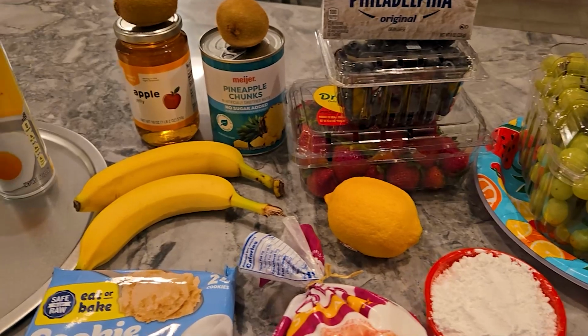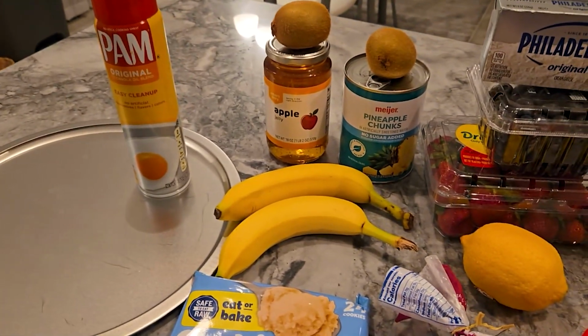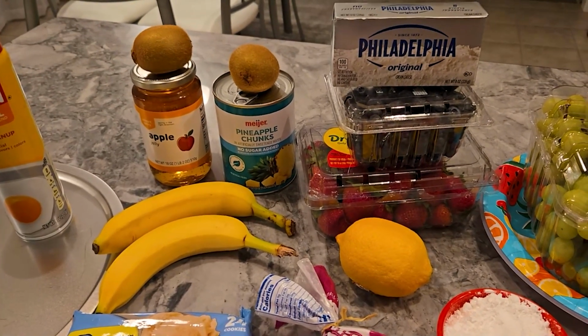So what I have to do is get the dough onto the pan. I'm going to spray it first. And then while that's baking, I have my oven set at 350 degrees. That will cook for 16 to 20 minutes.